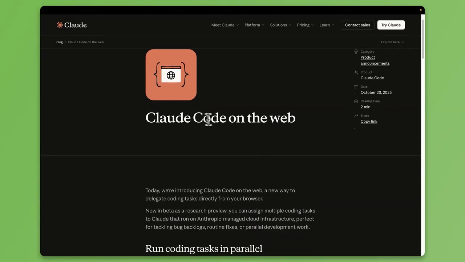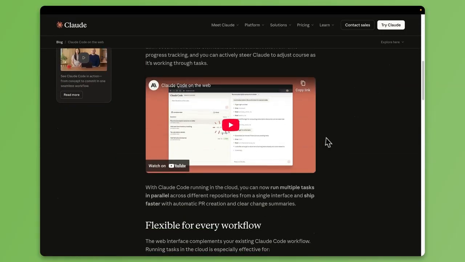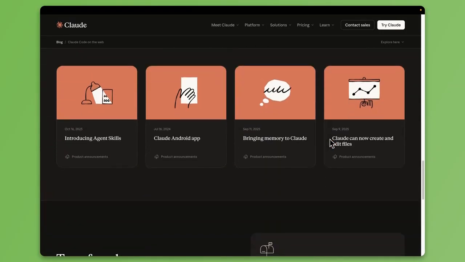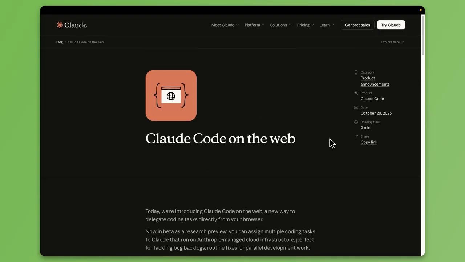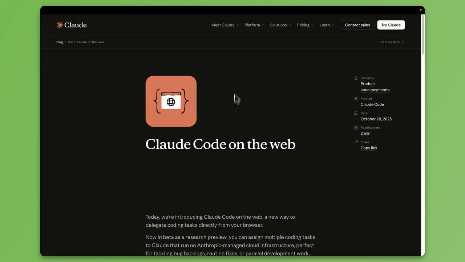Claude announced Claude Code on the web, which is a very fascinating announcement from Claude. I'm a big fan of Claude. I use them quite a bit. So I'll talk about how to take advantage of this. I'll go through the demo to build a mobile application using my phone, which I think will be cool. And then we'll see how we deploy that at the very end. Buckle up. This is the announcement.